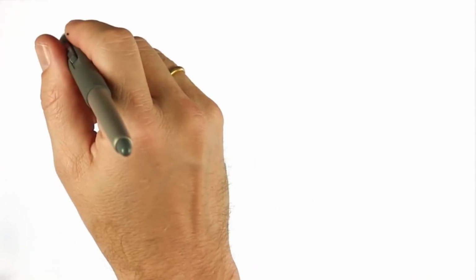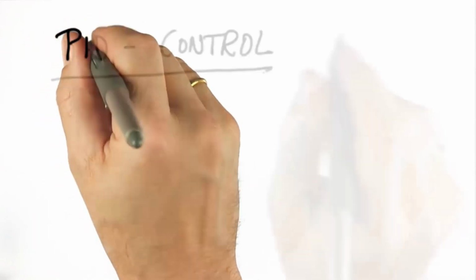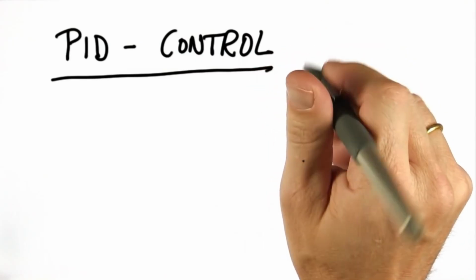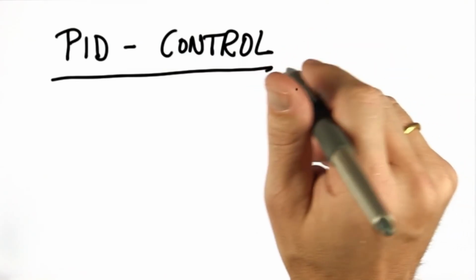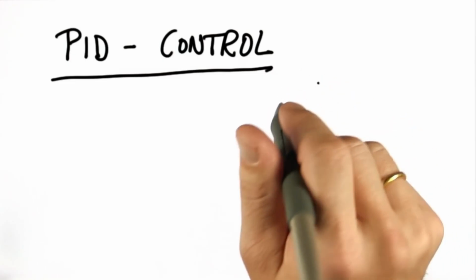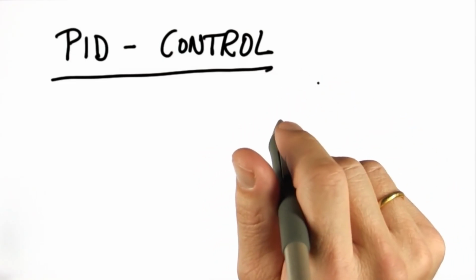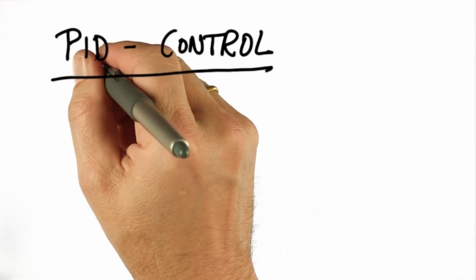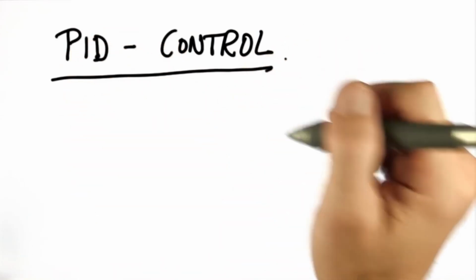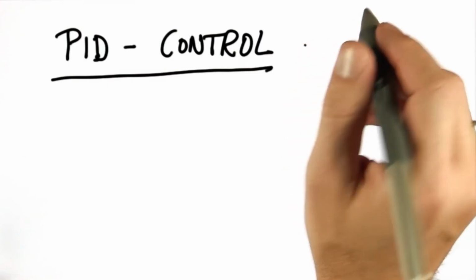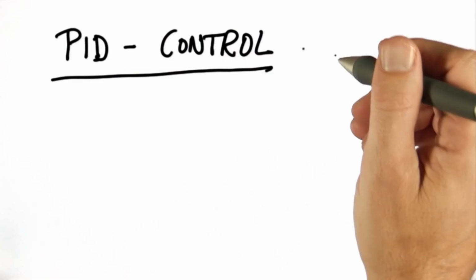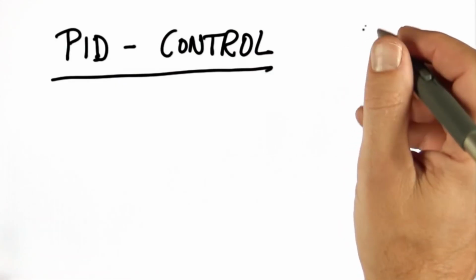So let's now talk about the second part of this lesson called PID control. PID control is a vast field in control, and many classes can be taught about this one subject matter. So what I'll do is I'll give you the very basics and I'll let you implement the very basics, and I promise it'll be fun. You'll be able to drive a car around, and the Google car to the present date uses a version of this exact same controller, that's of course much more tuned to the specifics of our car. But you get to see some of the essence of what it means to control a car.